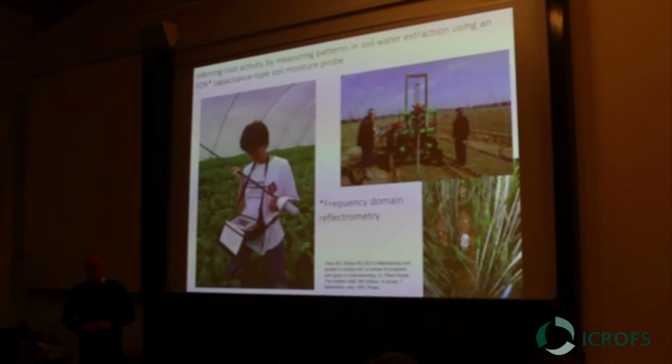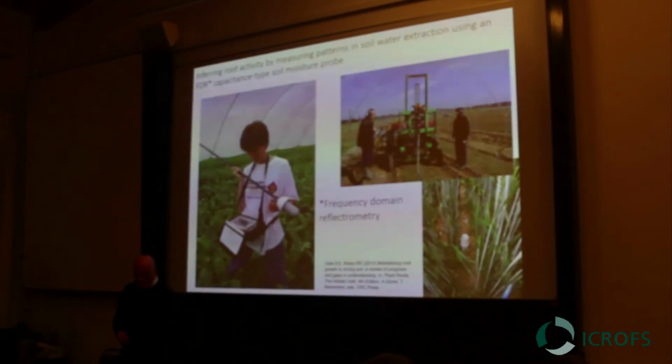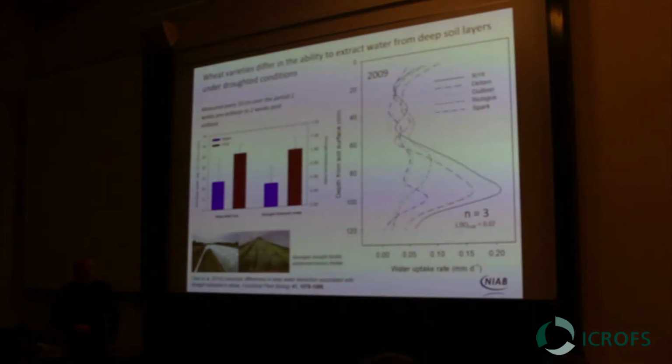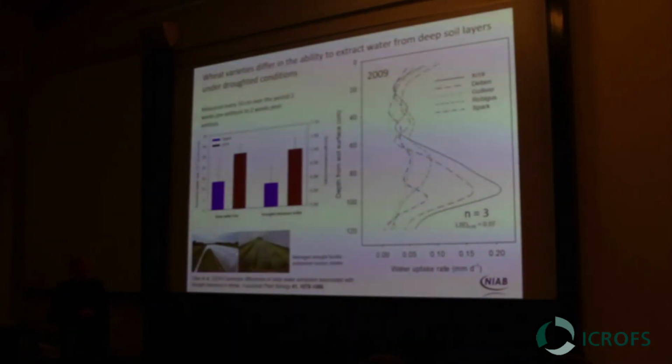the actual physical presence of roots. And one way to do this is to measure patterns of soil water extraction. So installing these PVC access tubes and then using the Sentek soil moisture meter, making sequential measurements of soil moisture every 10 centimeters over the course of a season. And in a drought experiment, you can show this data.